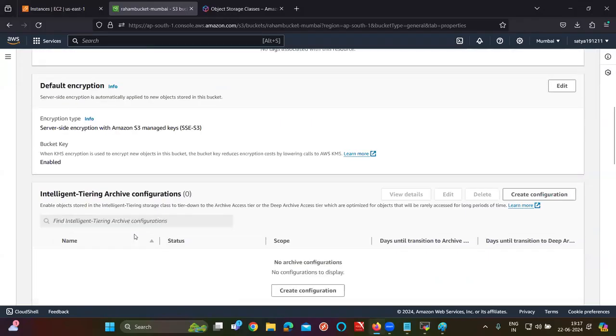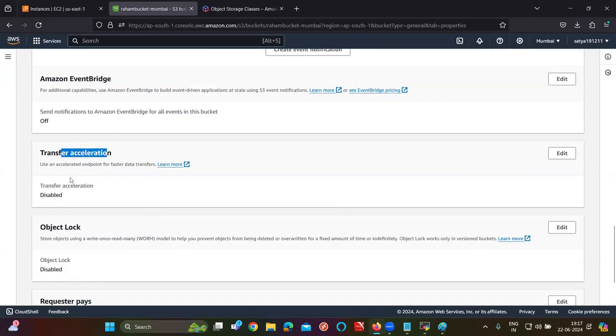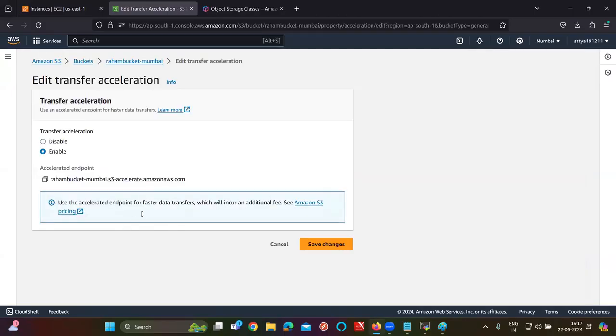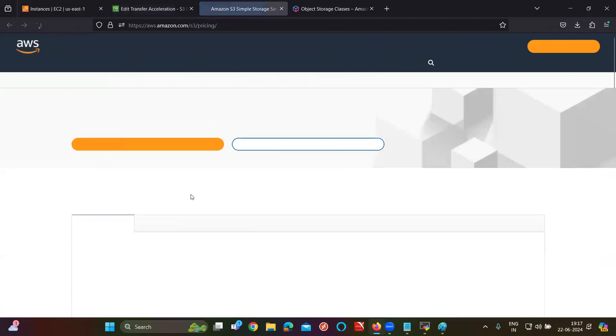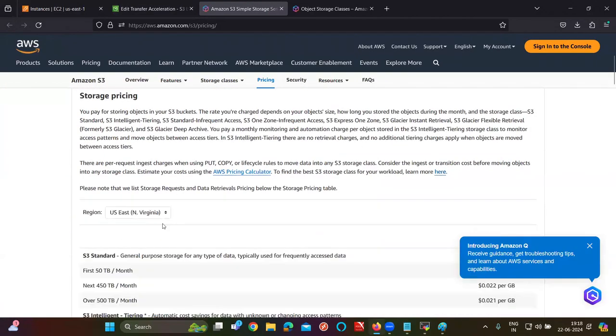In the properties, if you go to transfer acceleration, are you able to see it now? Currently, which state is it in? If I enable it, automatically I can transfer data very speedily. But if you want to see the pricing, click on the link below. There you can see the pricing. In the pricing section, you can see the estimated cost.